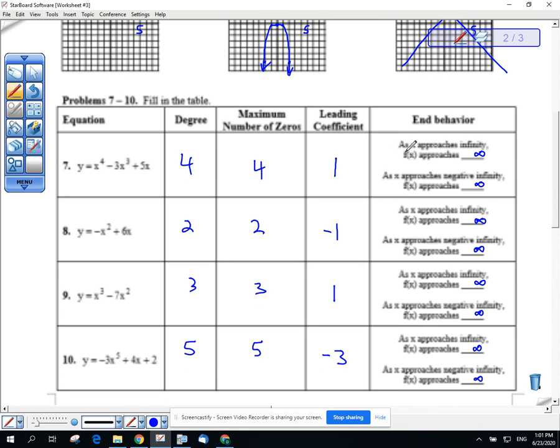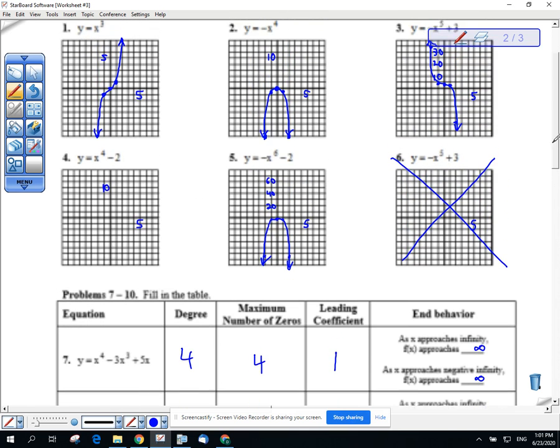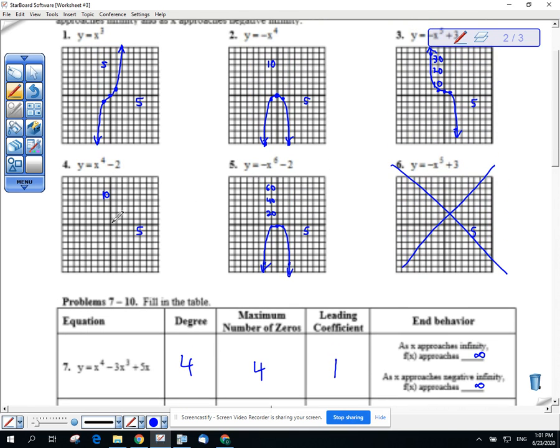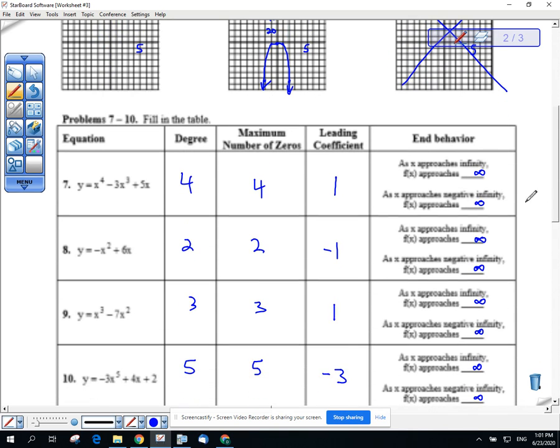So on a graph like that, as x approaches infinity, meaning that, again, as x gets bigger, okay, so if this graph opens up, as x goes this way on that graph, what's happening? Well, it's raising, it's going up. So this would be positive. But also, let me just do it like this. It's going to be a graph that looks something like this, right? So what I'm saying is that as you trace along the function, as you let the x value get bigger, the y value is also getting bigger. Oh, but if you let the x value get smaller, the y value is still getting bigger. That's the answer to this. Positive, positive. And it is going to infinity.